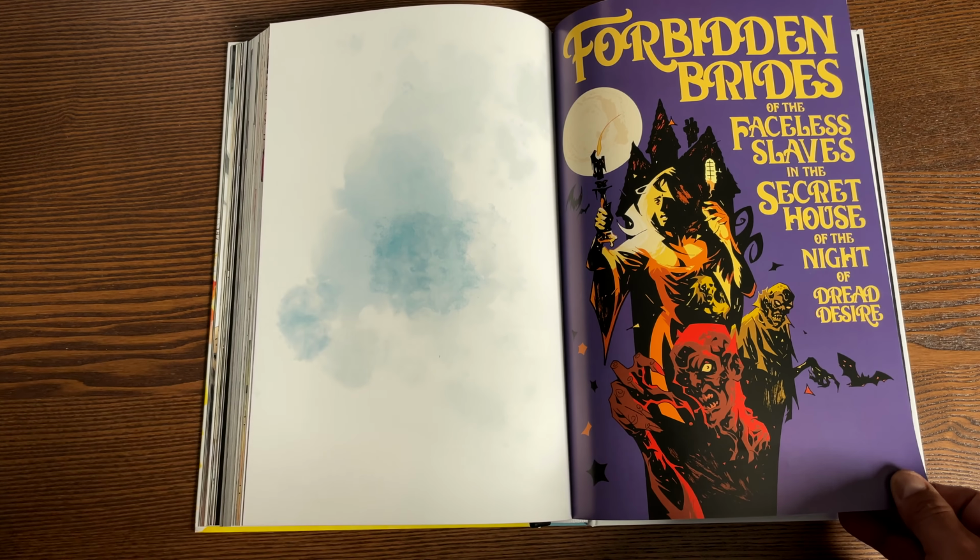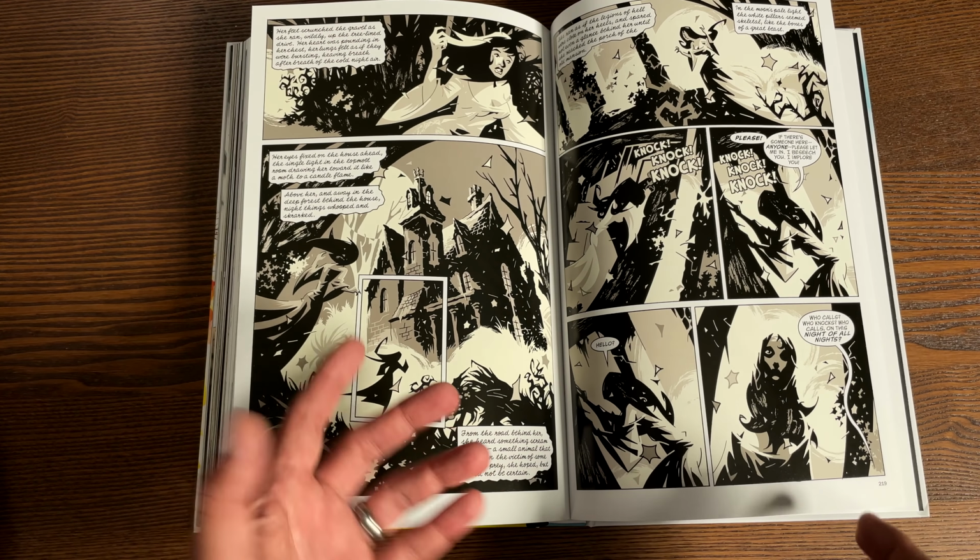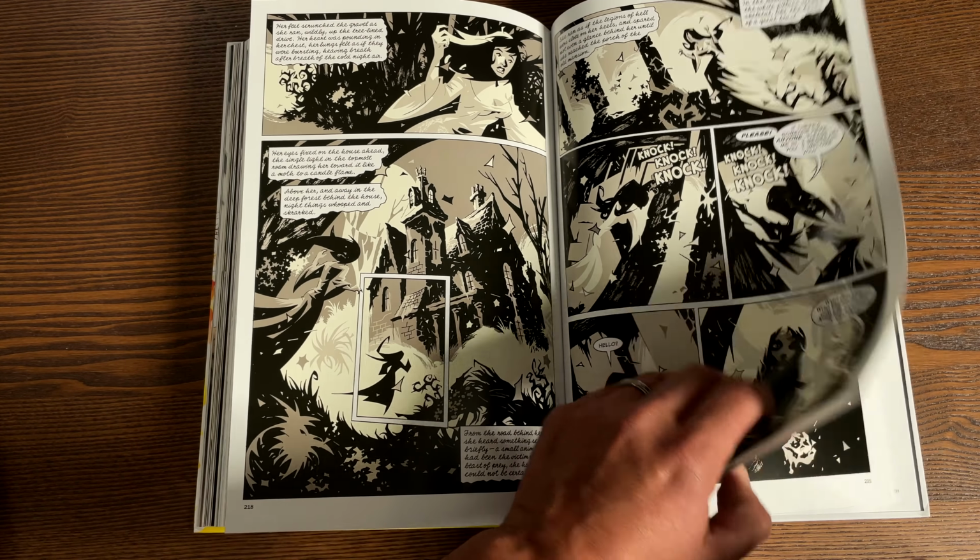This one, I think, is done by Shane Oakley. He does the writing as well as the art. And I think he does some of the colors towards the beginning. It's about an author. And then this is what the colors look like towards the later part of the book.